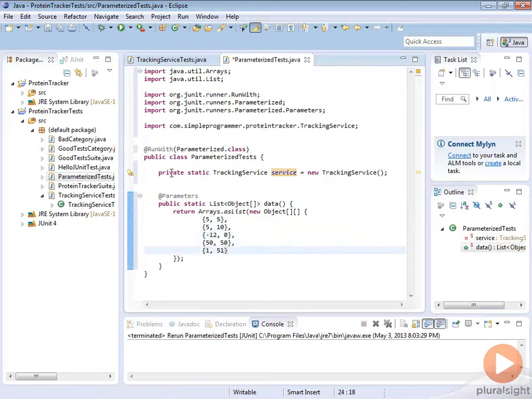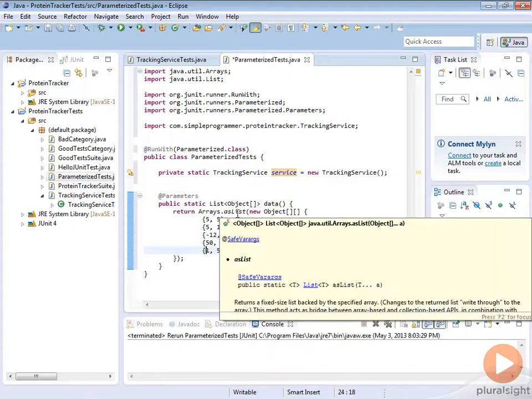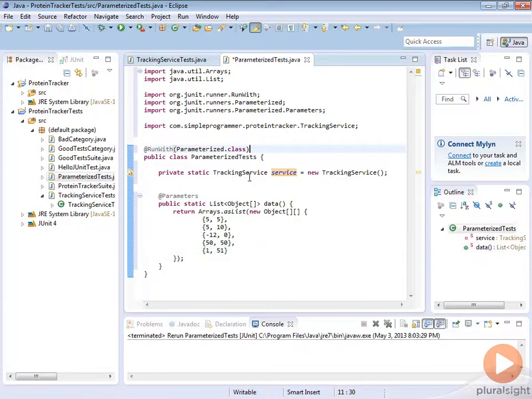Many times when you do parameterized testing, you might not want to do this. You might want to just use a new instance of your object every time. In fact, in many cases, that will probably be what you'd want to do. But in this particular case, this makes sense for us to do here so that we could really test this tracking service and see how it responds to different inputs when we already have some state. So there's really a lot of flexibility with these parameterized tests.